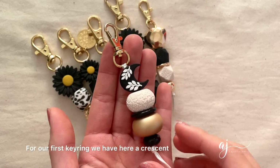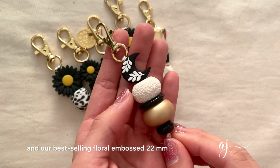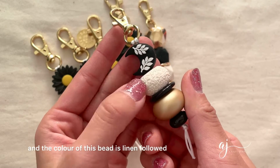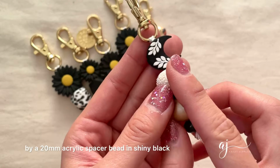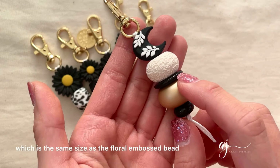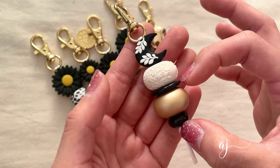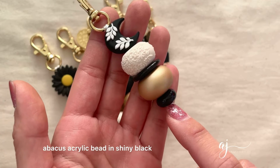For our first keyring, we have here a Crescent Moon focal bead and our best-selling floral embossed 22mm ABACUS silicone bead. The intricate floral design on this bead is featured on both sides, and the color of this bead is linen, followed by a 20mm acrylic spacer bead in shiny black. The next bead is our brushed gold 22mm ABACUS, which is the same size as the floral embossed bead. And as you can see, they both go really well with the black acrylic beads. The crescent is also silicone, and I finished off this keyring with our 14mm ABACUS acrylic bead in shiny black.